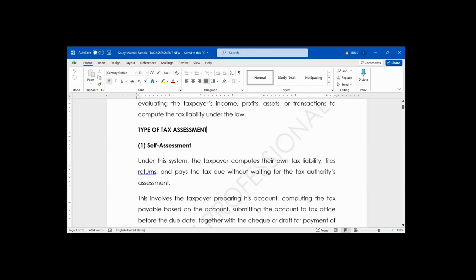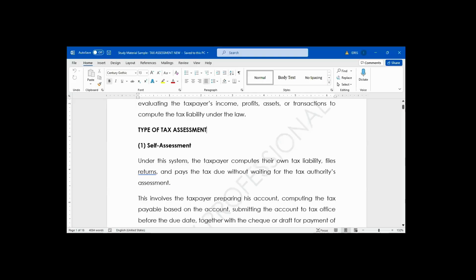They don't need to wait for the tax authority, because the tax authority cannot be going to every company at the end of the year saying, give us your account, let us help you to compute your tax. There is no time. Look at the number of companies we have. How will the tax authority be going around asking companies for their records? So the tax authority now said, taxpayer, I trust you. Based on trust, be computing your own tax by yourself and be paying the tax.